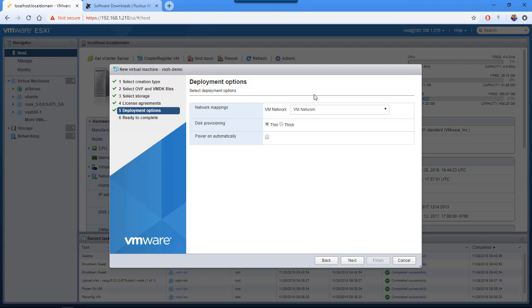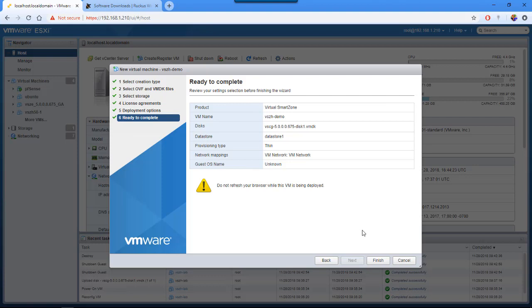I'm just going to pick one of my networks. I'm going to pick the one that I'm actually going to use just for provisioning and set it up from there. Now, none of this is really going to matter right now because I have the power on automatically unchecked. And with this unchecked means this VM is not going to start the second I deploy it. So I don't want it starting because I want to have a chance to do some additional configuration to this virtual machine before I start it up. I'm going to do a thin provisioning just to save a little hard disk space on my small local network over here. So I'm going to click next.